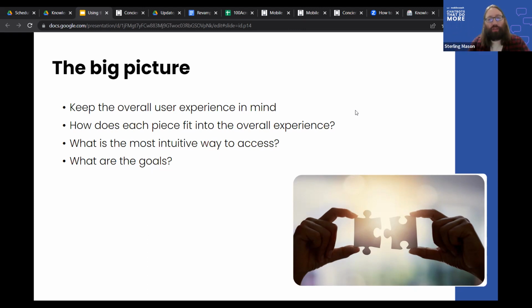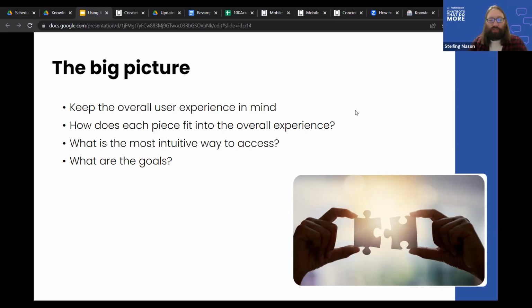Think about the channel you're using. If we're building an SMS-based chatbot, or a chatbot that's primarily going to plug into SMS as a channel, then buttons unfortunately aren't an option. And so we'll need to think about the best way to make keywords usable for users. And then, we already talked about goals a little bit, but make sure that a knowledge base isn't just, hey, we've got a bunch of info, let's add it, right? Make sure that the knowledge base items you're choosing to add support the overall goal of your chatbot.